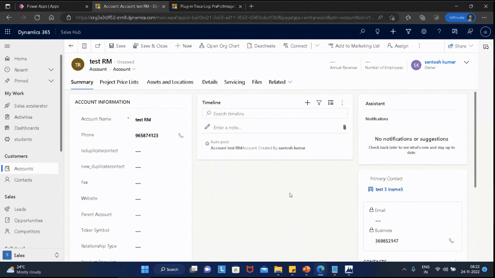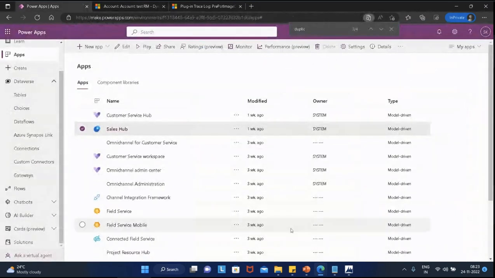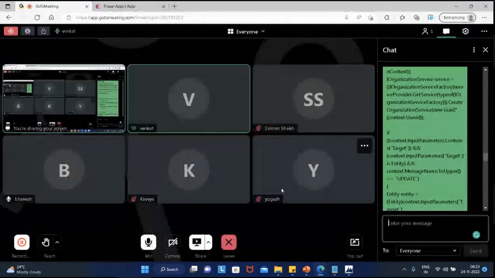Tomorrow I'll show you these two things, impersonation as well as shared variable. And then we will get into the workflow concept. I'll start workflows tomorrow. Any questions, guys? Yes, everything good? Yes. So we'll connect tomorrow, and we'll see workflows, impersonation, and shared variable. Okay, right, guys.